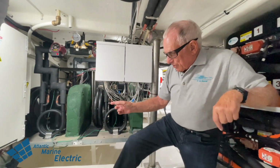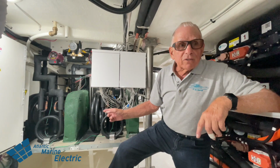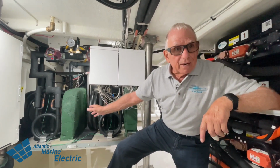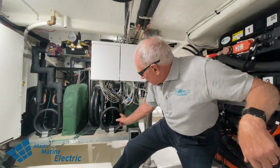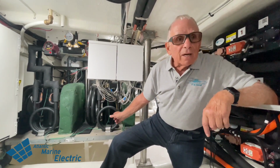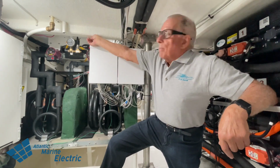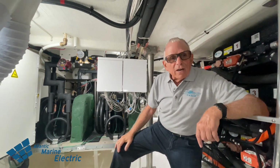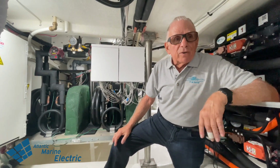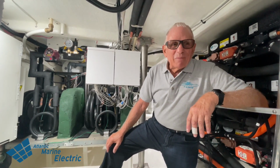These are the actual air conditioners that produce chilled water that's circulated through the boat for cooling, or for that matter heating. They're heat pumps, so they can do either one. Each of them is about 4 tons of cooling. I'm just running one today because that's enough. In each one of them, there is this small coil that's called a de-superheater. What we have done with these units, we take the hot gas off the top of the compressor and run it through this heat exchanger, which circulates water with that small pump through this pipe, and it goes into the hot water heater. So all of our domestic hot water is manufactured with waste heat from the air conditioning. Very efficient, saves money, saves equipment.